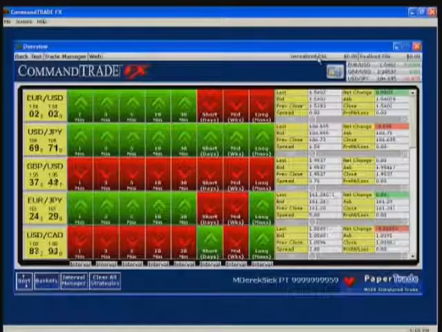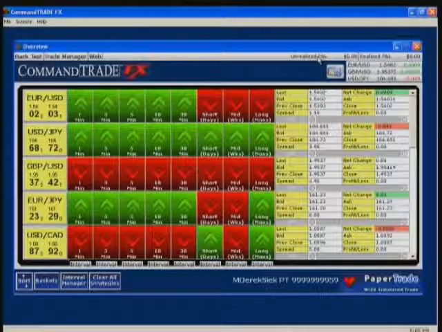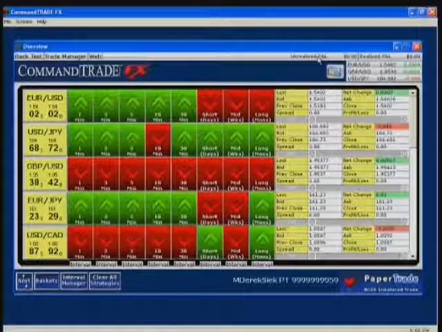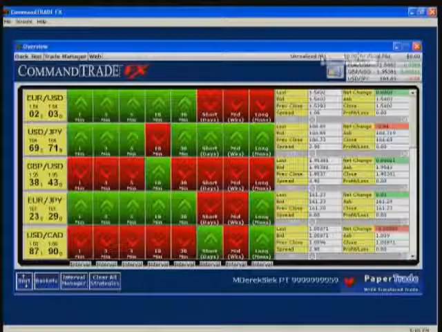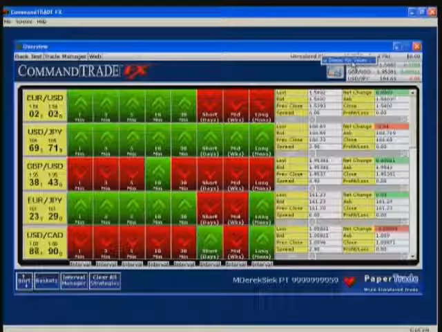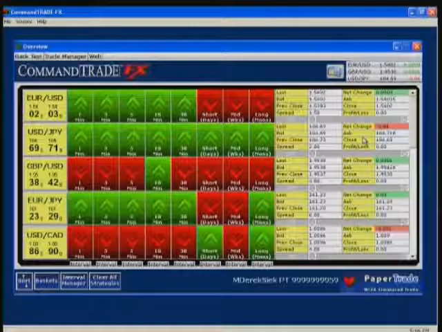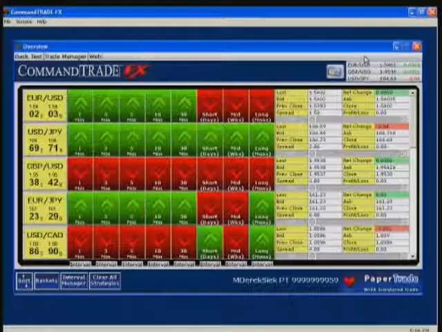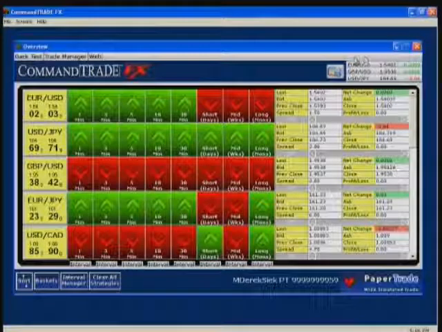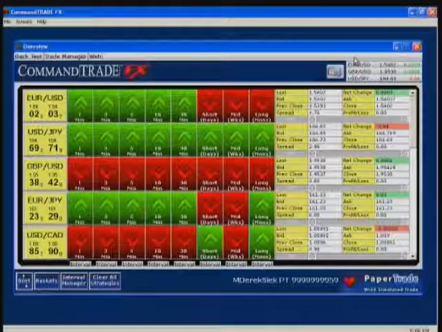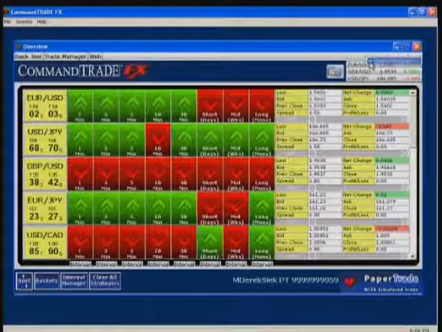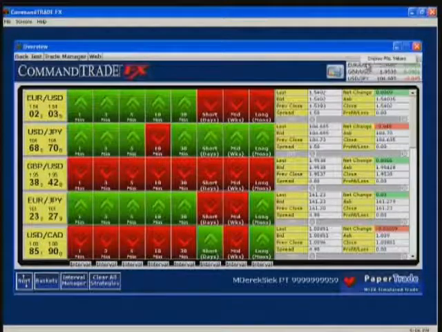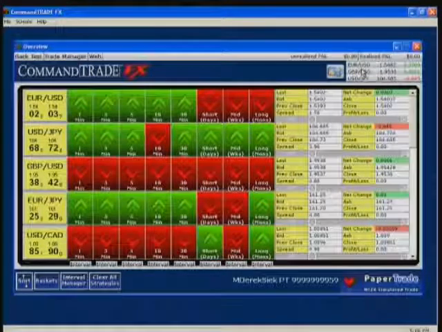One thing that's really cool about the software is there's a lot of right-click functionality. We're going to explore some of that later throughout the course of this training session. One of those opportunities to right-click is right here, and you can choose to display P&L values, or you can choose to hide P&L values. So for the guy that tends to be a little bit of an emotional trader, he doesn't want that P&L number staring at him. Right-click, display P&L values, right-click, get rid of those P&L values. It's also good for when you have your buddy come over or a relative. You want to show them the software, but you don't want them to see how much money you have.